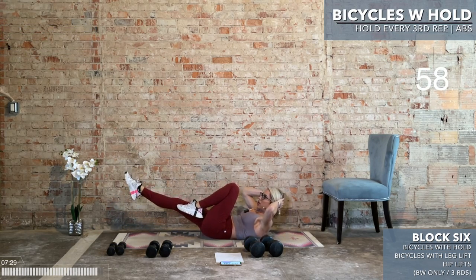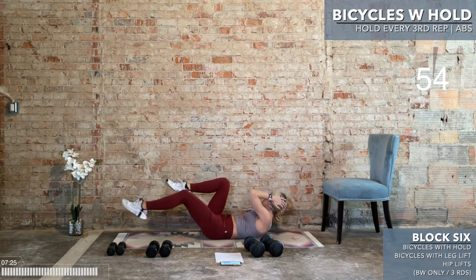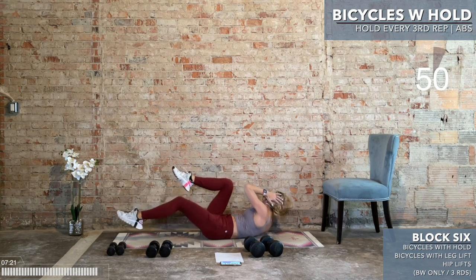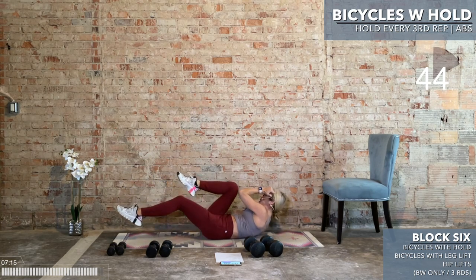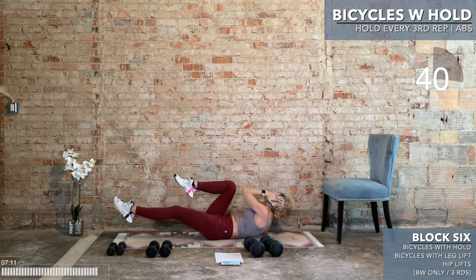All right, so shoulder blades are off the ground. Go three, two, hold for two. Three, two, hold for two. So don't just touch elbow to knee. Twist from the thoracic spine. Doesn't matter if you touch.